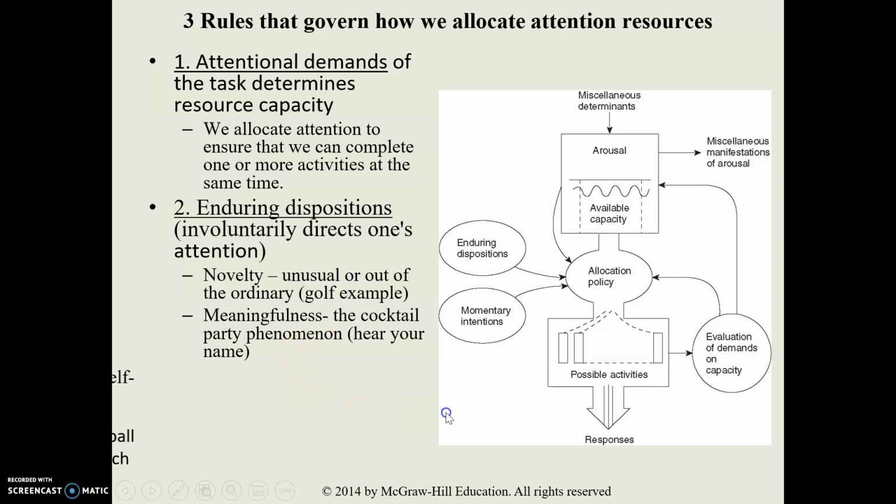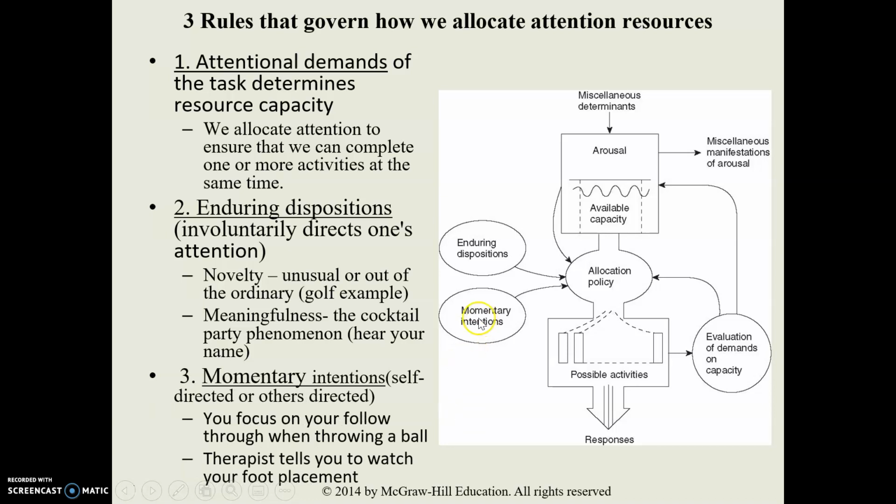And then the last one is the idea of momentary intentions. It can either be self-directed or others-directed. You basically pay attention. You say, okay, focus on your follow-through when throwing a ball. So you're purposefully self-directing your attention to a certain part of the movement. Or a therapist tells you to watch where you're placing your foot. Again, that would be an example of momentary intention.